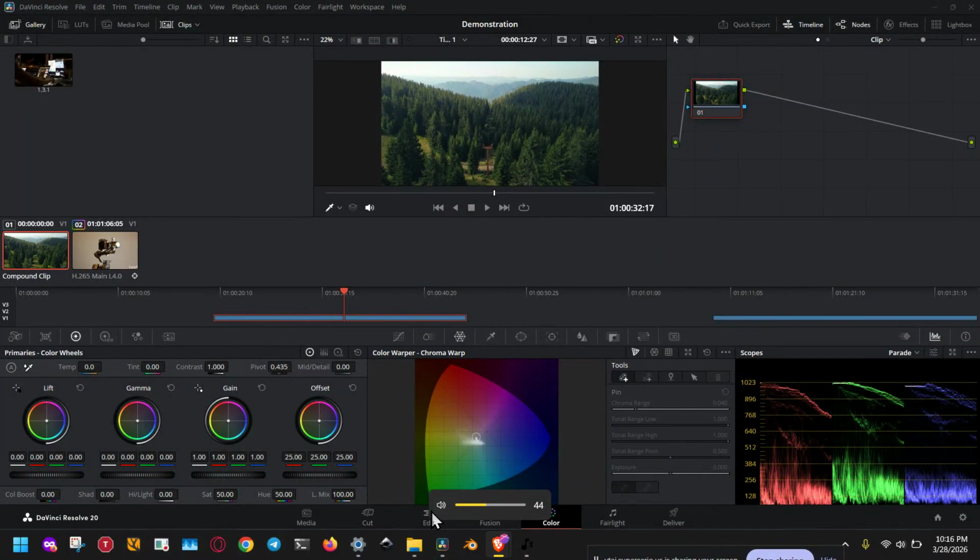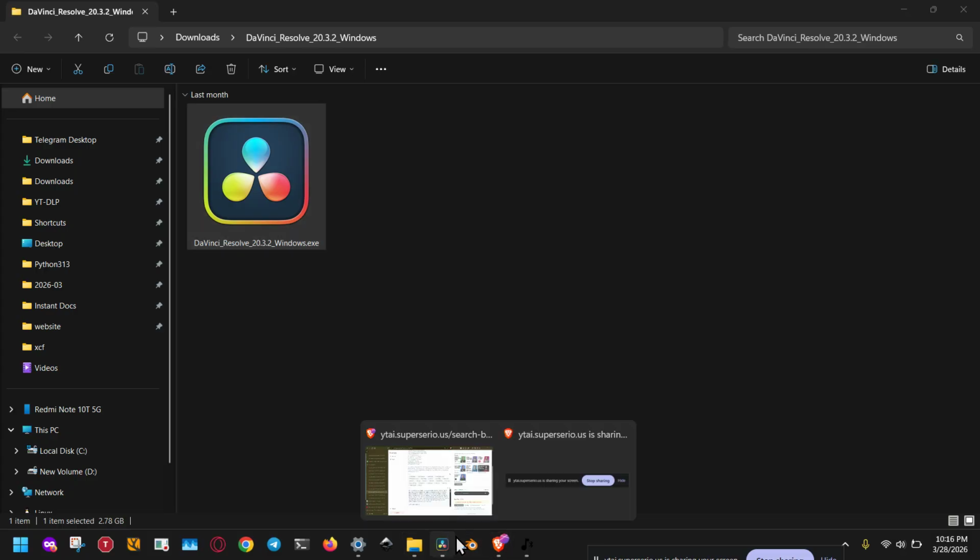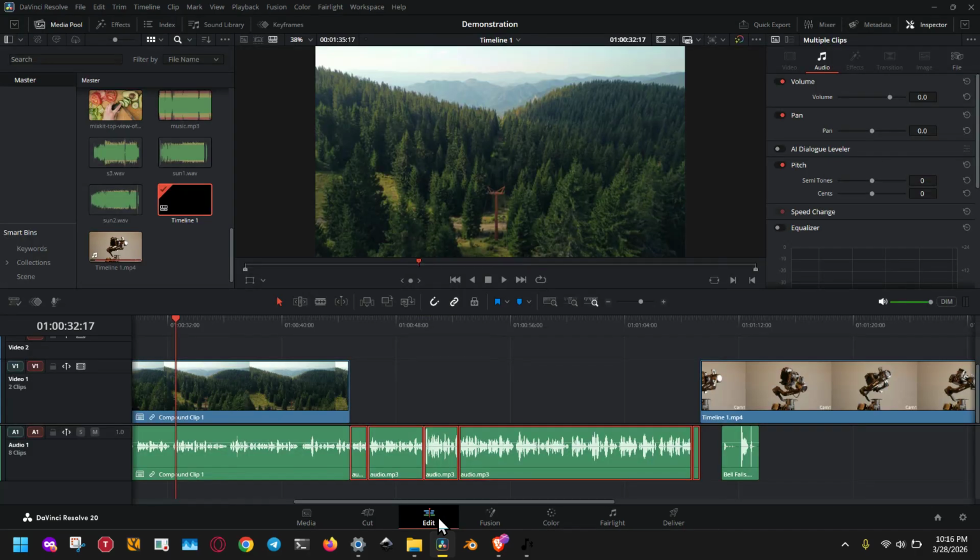If you want to layer audio tracks in DaVinci Resolve, whether you're building a clean dialogue mix, adding background music, or stacking sound effects and ambience, this is one of the most useful editing skills you can learn. In this tutorial, I'll walk you through the full process step by step so you can organize your audio properly, control the volume of each layer, and create a more polished final edit.